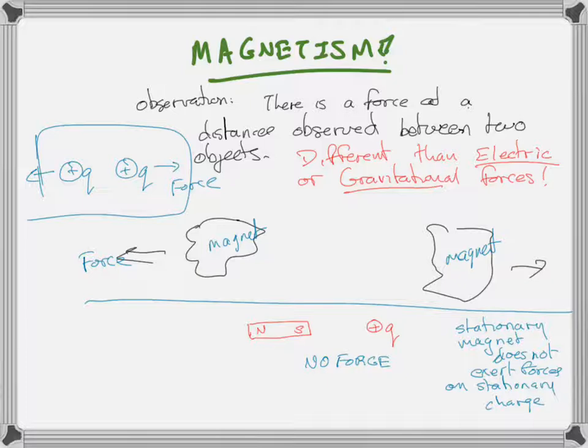Now, if you remember when we discussed the fundamental forces, we said there are only four, or maybe even only three fundamental forces. That's because we combine them and we say that really the electric force is like the magnetic force in a lot of ways, and they can be looked at as the same force in some ways. We will see that much later on. For now, the electric force is different than the magnetic force, so electricity is different than magnetism for the arguments that are on this page. Okay, moving on.